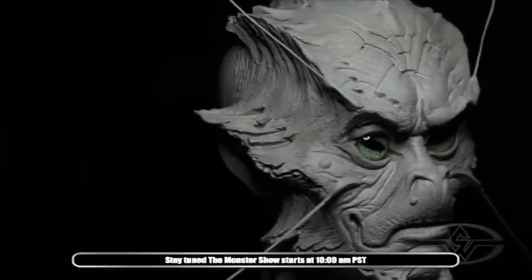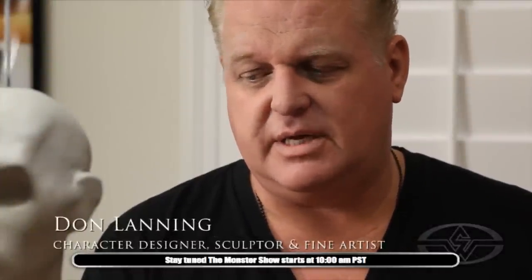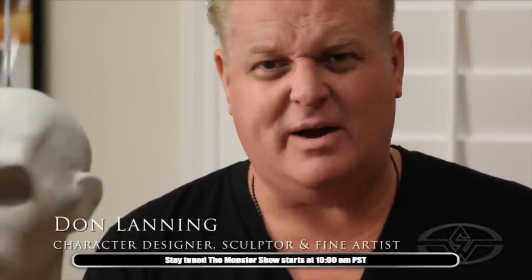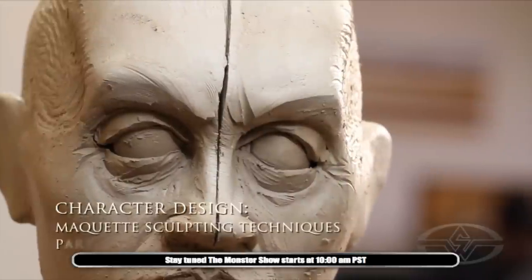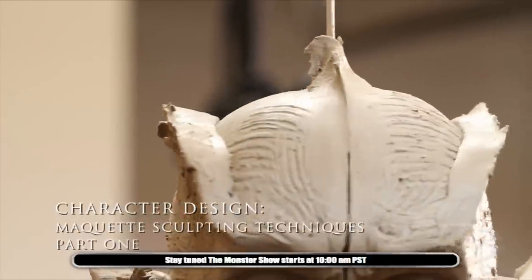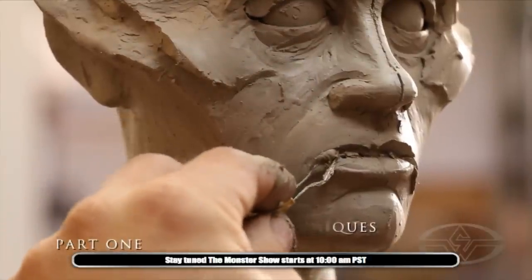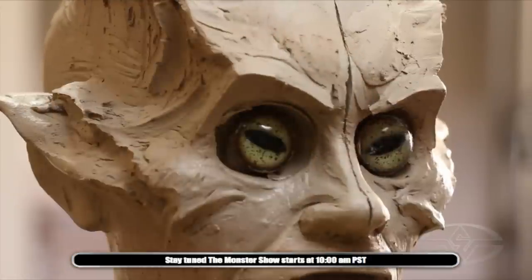One of the magical things about a maquette is that the client comes in the room and they look on the table and there's something looking back. And so one of the things that I'm going to try to do during this lesson is have perhaps a smile, perhaps a frown, anger. I don't know what it's going to be yet, but we're going to explore expression as well as design elements, okay?